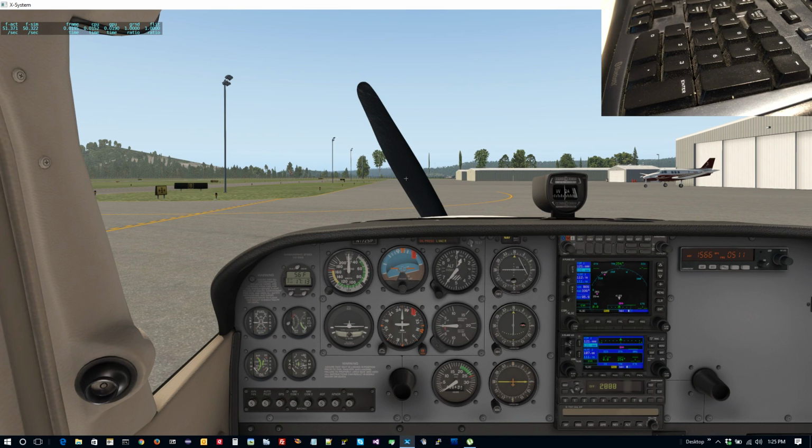What I'd like to show you now is another feature that we've added to X-Camera 2.3, which is basically a quick look emulation. As many of you may be aware, the X-Plane view system has this concept of quick looks, which are basically 10 views that you can assign to these numpad keys over here. In the past, X-Camera kind of ignored those.